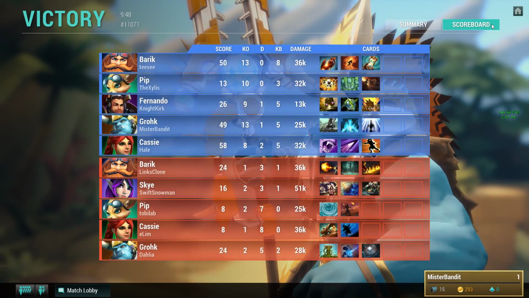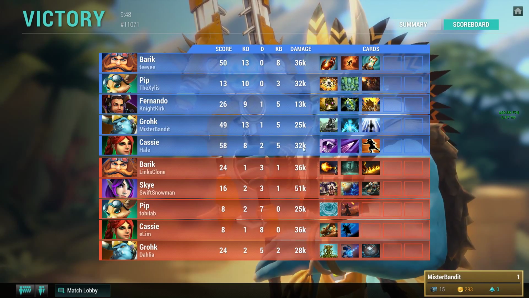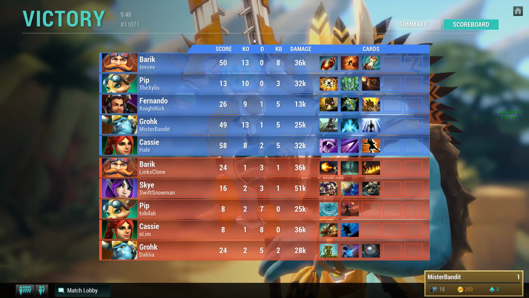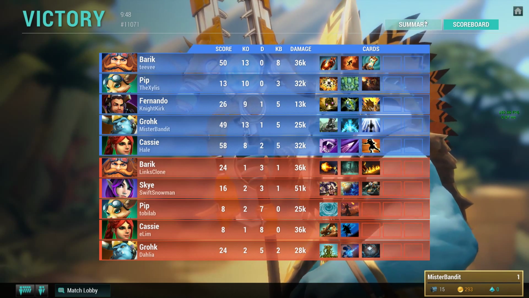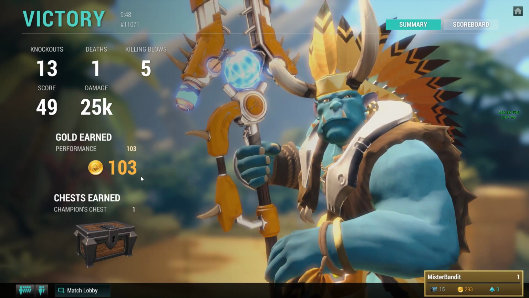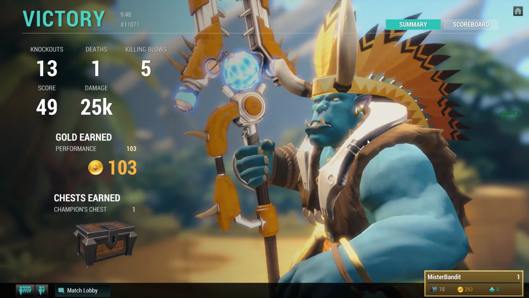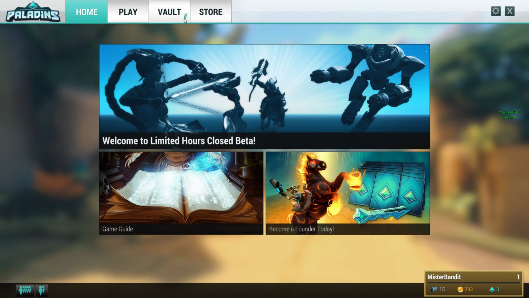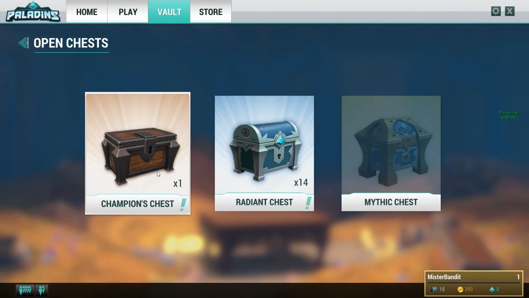And you know, we can look at the scoreboard and see how well everyone did. Dang, we did really well. We destroyed them. This is the first day of the beta though, so don't expect anyone to be super amazing at it. But let's go ahead and go back and look at that chest real quick. Let's go to the vault, loot chests, and then champion's chest.